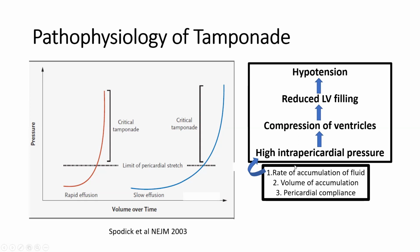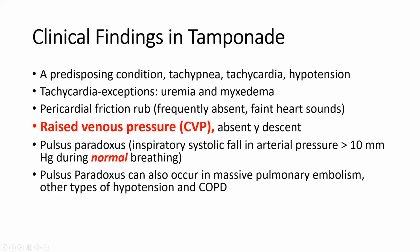What causes intrapericardial pressure elevation in pericardial effusion? Number 1, rate or time of accumulation. Number 2, volume, or the size. And number 3 is pericardial compliance. I don't think we know a lot about pericardial compliance, and I have no idea how to measure it. I have no idea how we can change pericardial compliance. So items 1 and 2 are more important than pericardial compliance.